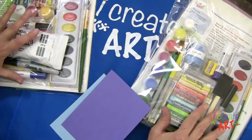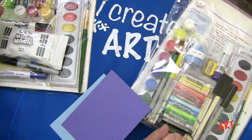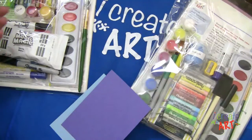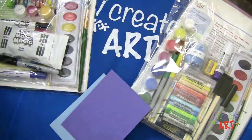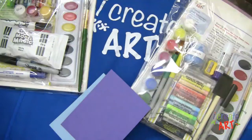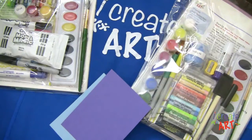But having all of these materials, sometimes we give you instructions on what to use on each project. I want to let you know that you can always add more. We have here our apron, just in case you are going to get a little bit messy when you explore with materials.